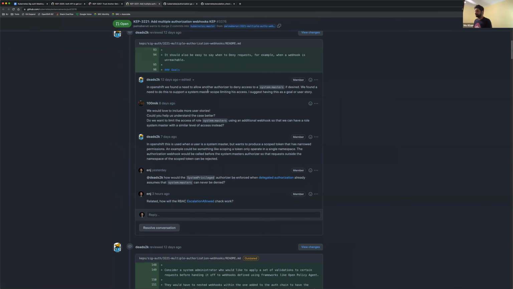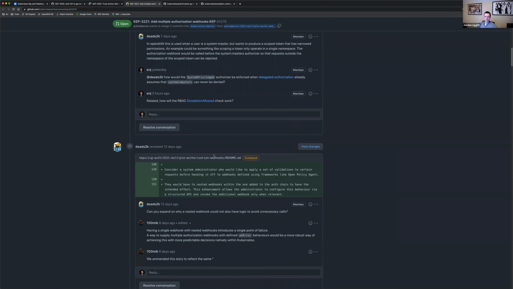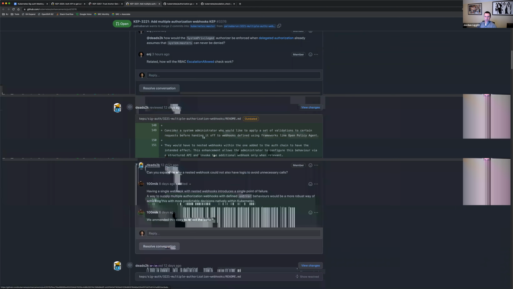But I feel like somewhere in here, David said that they carried patches in Apache and OpenShift to make this work. So now I'm really confused on, make what work? I don't think it works at all, David. Yeah, I mean, being able to define multiple webhooks and order them relative to other configurable authorizers seems reasonable and plausible and useful.